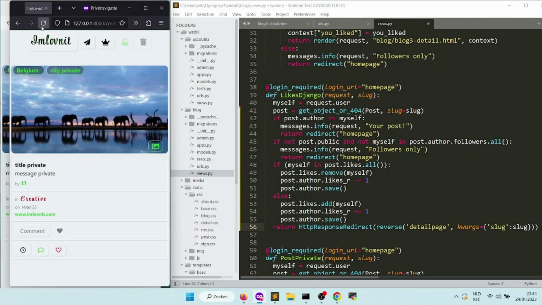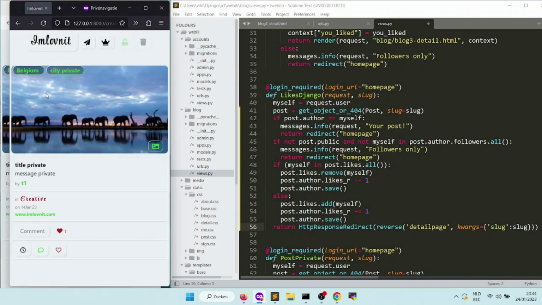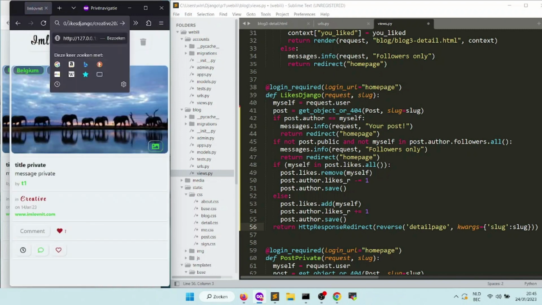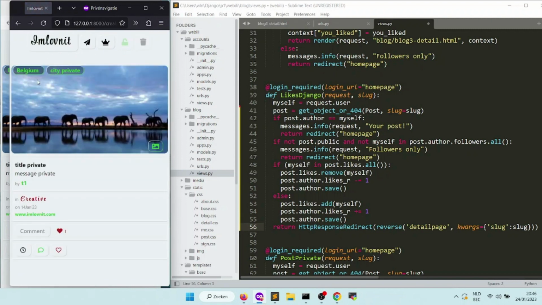Switching browser and refreshing the page. We see the like. And on the profile page of the author, we now see the likes received and a colored heart. Same on the snippet. Let's do some more testing. We will try to like the post as author by using the URL of the task. Works as expected. A redirect with a message and no impact on the color or count.